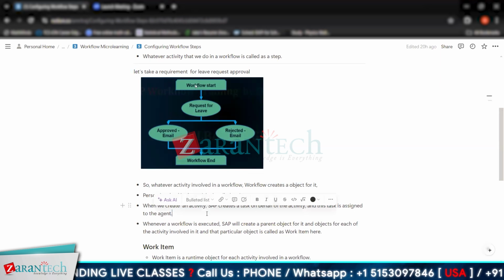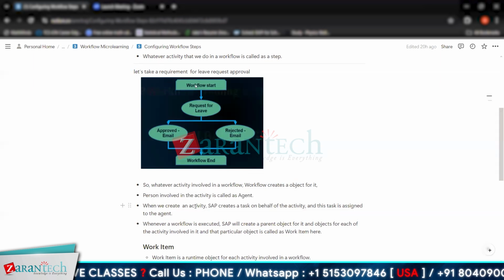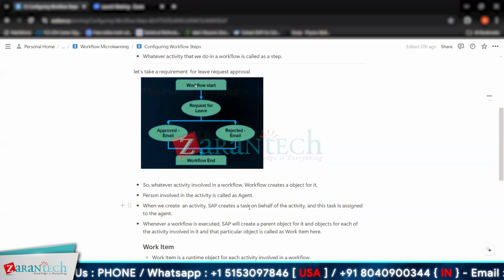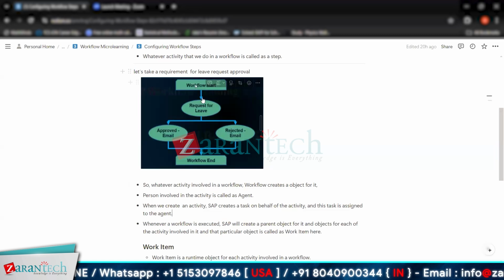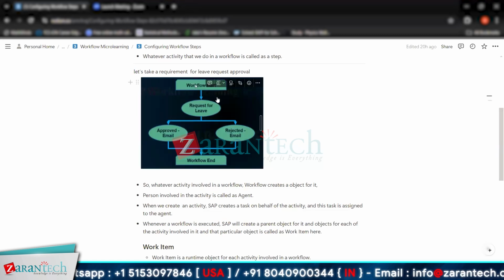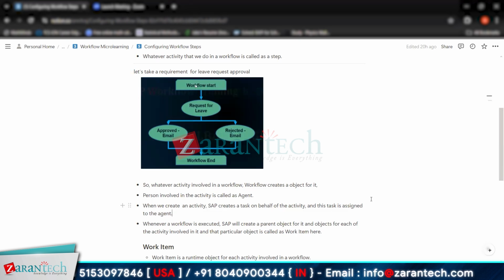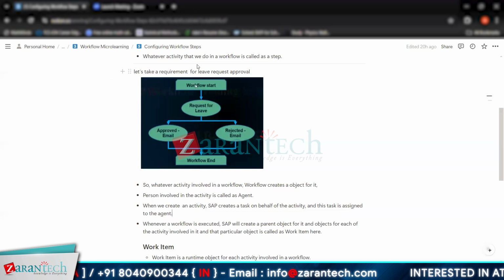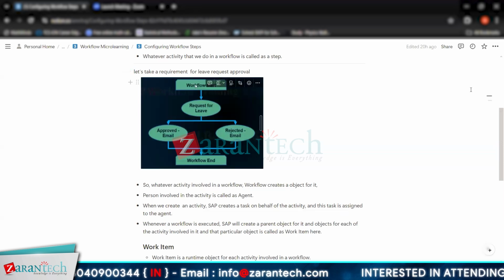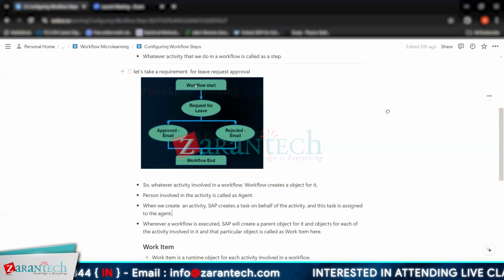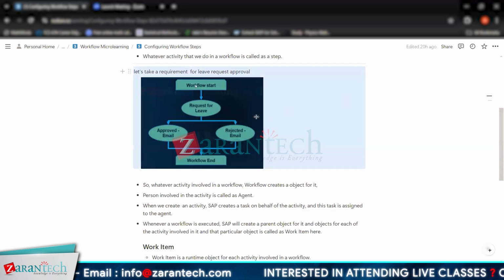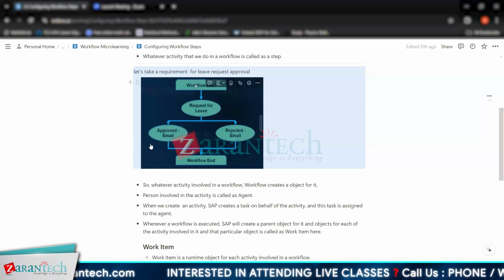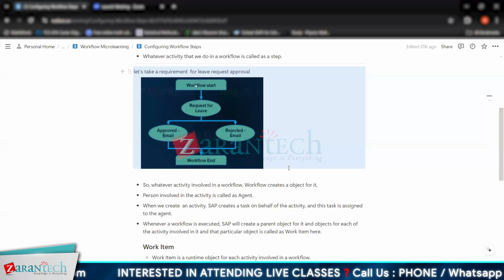The activity we created is the user decision, and SAP created a task on behalf of this activity. This task will be assigned to my reporting manager when I execute this workflow, and he or she will decide whether I should be on leave on that particular day or not.